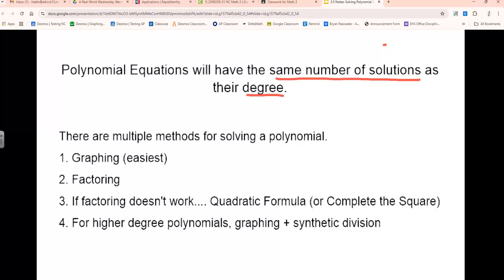And then the last is going to be for higher degree polynomials when we've got something like 4th, 5th, 6th power. We might have to graph and then use, it says synthetic division. We did not do synthetic division. We did long division. These are Miss Martin's notes, and I didn't change that because this was a picture and not a text where I could change it. They do synthetic division in 3 on top of long division. We do not do synthetic division in here. So technically, synthetic division is not in the curriculum. You don't have to do it. It's just a different way that they look at over there.